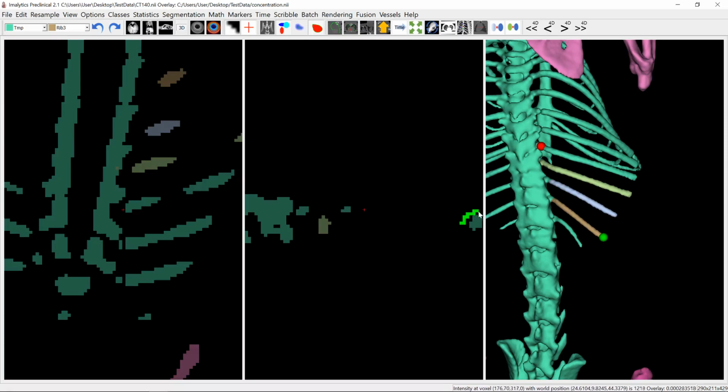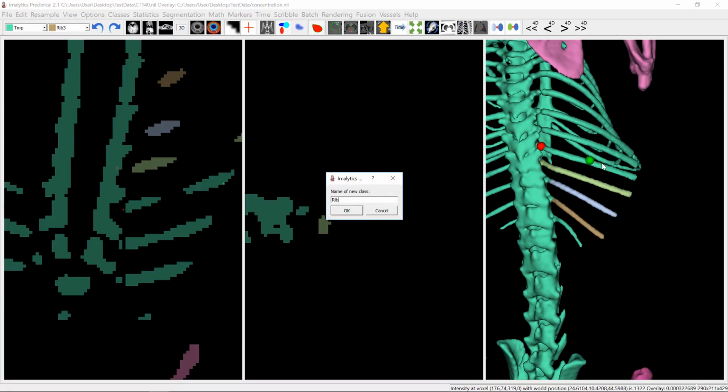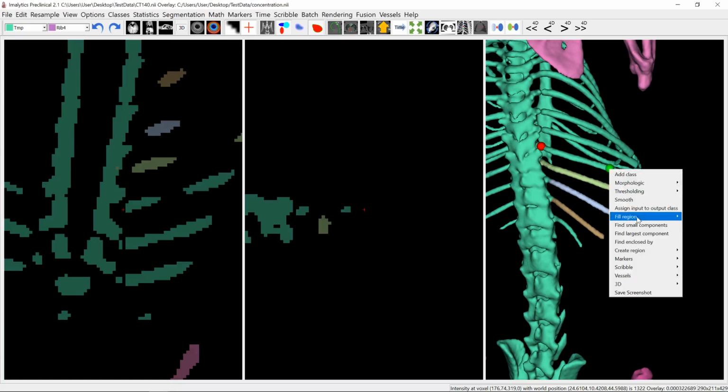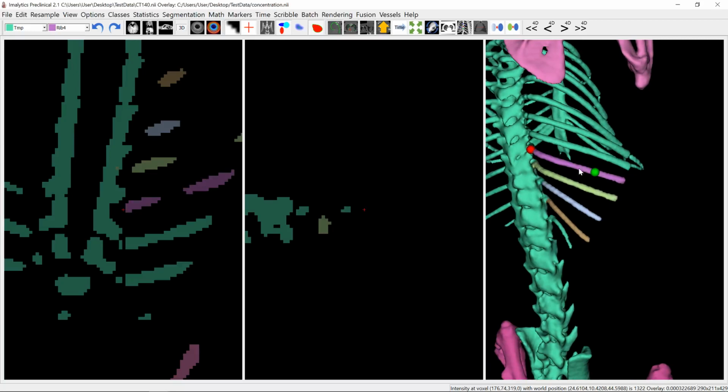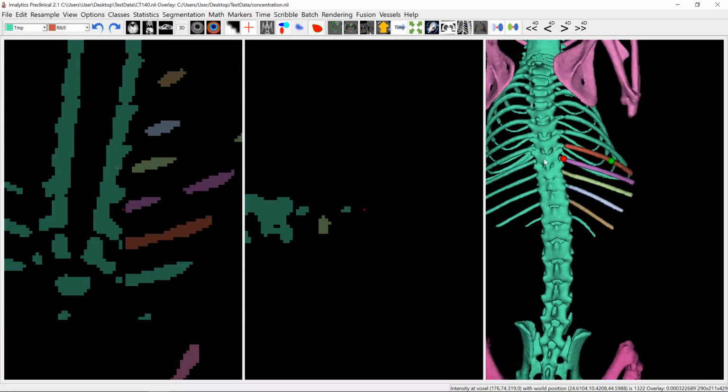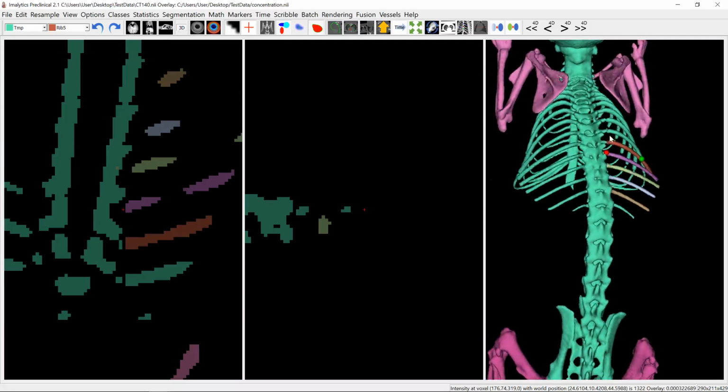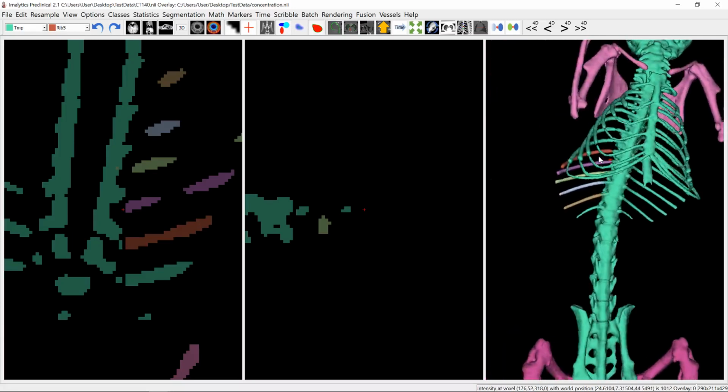Multiple ones here, here, here, and let's just add class rib 4, fill region, add class rib 5, here fill region, so that way we can quickly segment all the ribs that we have.